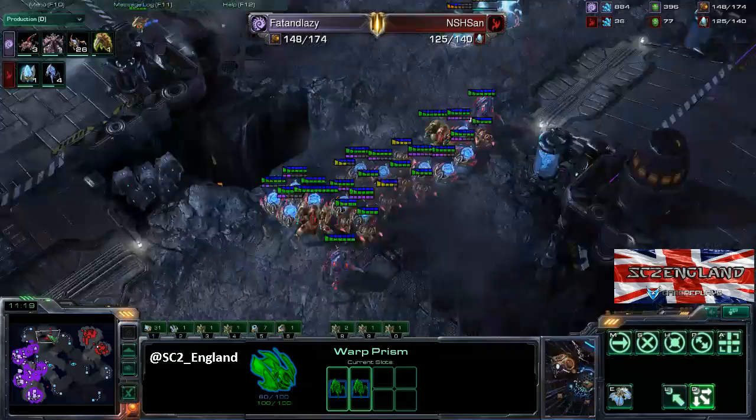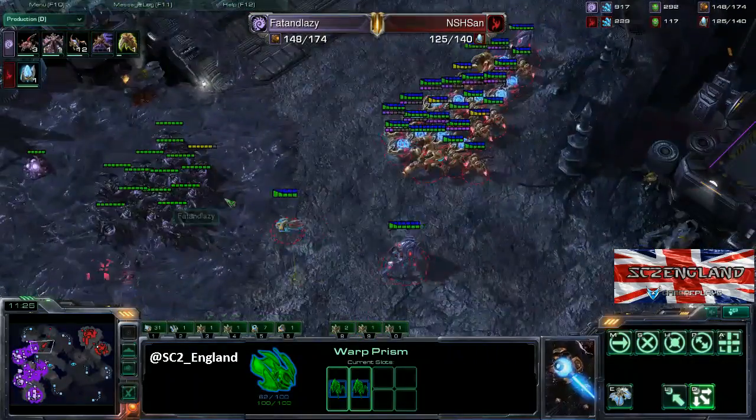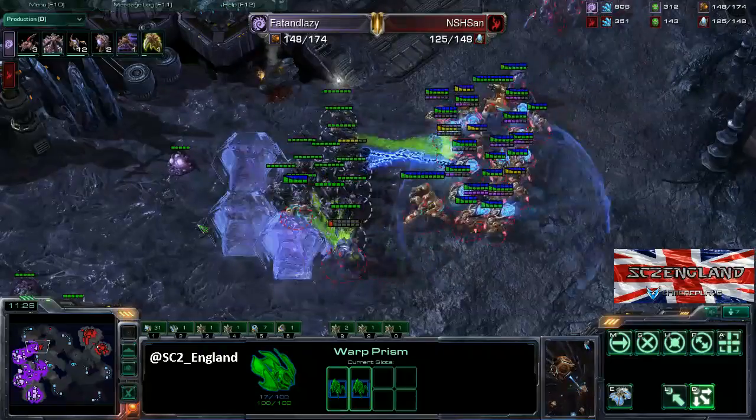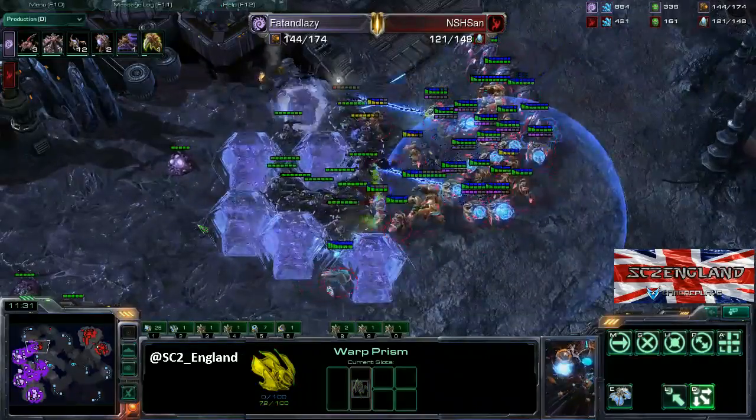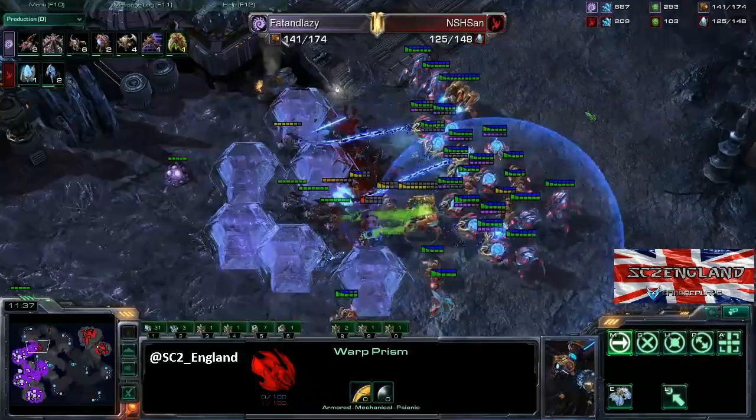He does have a handful of Roaches, but with so many sentries, I feel like this is never going to go too well. The 2 Immortals are out as well. They're going to do huge damage. Some great force fields there already, stopping those Roaches from getting away. And just look at how quickly the Immortals are shredding this.